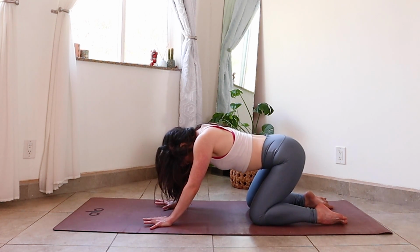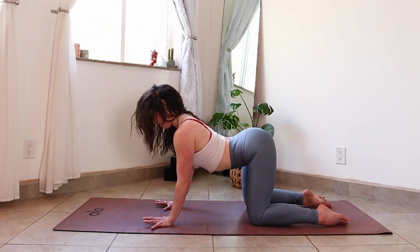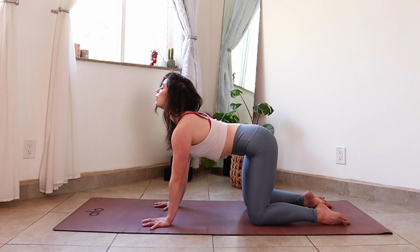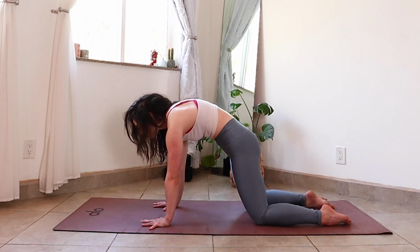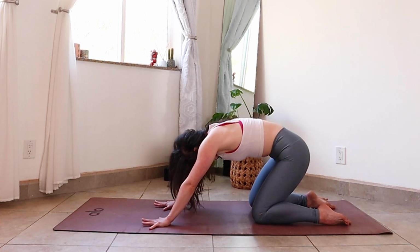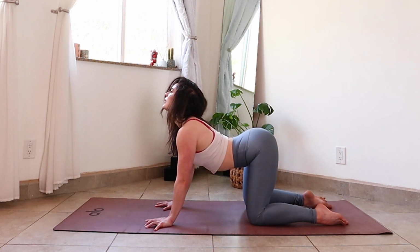Take this really slow so you feel that arch articulate all the way up your spine. Tailbone lifting first. Then the heart looks forward, and then eventually your eyes will reach up. When you exhale, press down, tuck your pelvis, hollow your core, round your spine, create so much space into your back body as your chin gets heavy toward your chest. Take a few more of these, just beginning to move at the pace of your own breath, seeing if you can slow down your breathing to match the length of the movement.